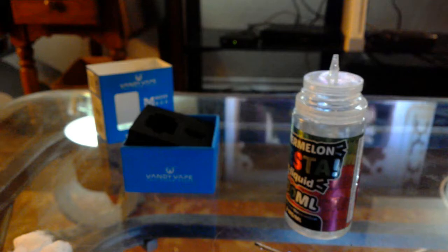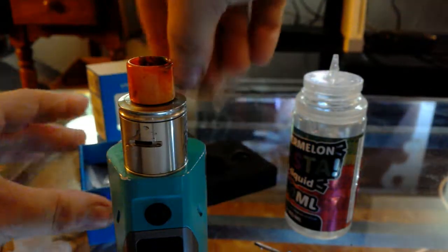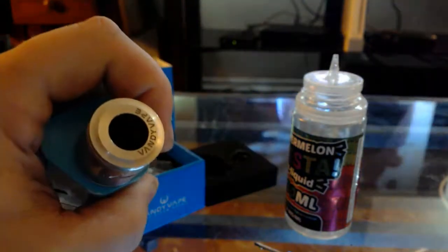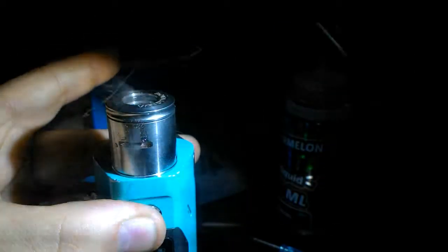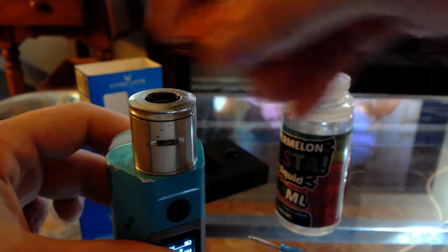Hang on, I got juice all over my hands — it's a little slippery. It does do a tight fit. I got a drip tip for the Beast and I just use that, because even though the mesh tip you get comes with it, you have to trim it back, but then that means less cotton, less juice, and you still get spatters. I had a big ol' blister on my lip from it popping on me a while back. I trim it down but it still pops. If you load it too much it does all that. You can get that smaller, thinner little tip on there and it pops less.